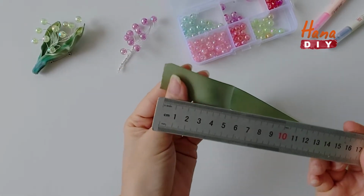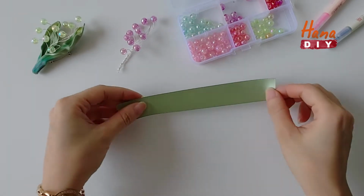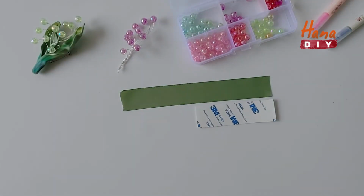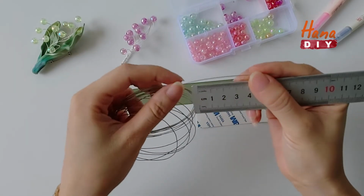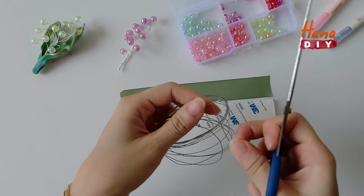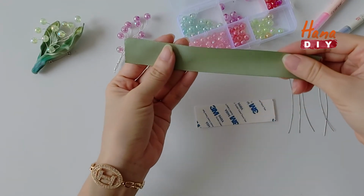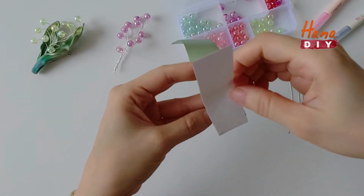Next step, let's make a leaf. I need ribbon, wire and two-sided tape for making this. To begin making the leaf vein, I add wire on the tape. Don't worry, it doesn't take much time.